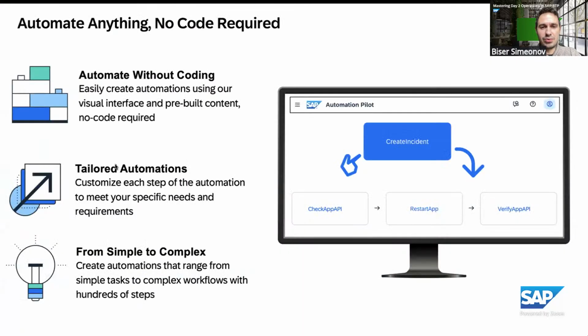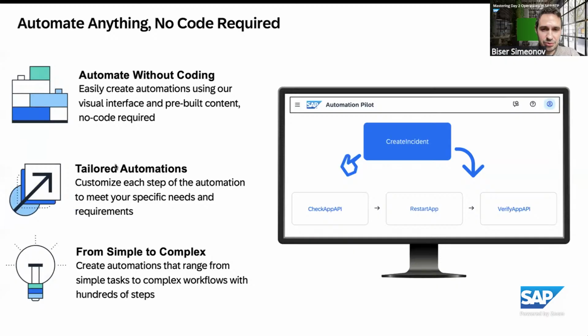And just to refresh and set the ground for the teammates who weren't able to join last week's session, I need to go through just a few slides. So SAP Automation Pilot is a low-code, no-code automation tool within SAP BTP. And it tackles multiple use cases. And today we're going to see one.